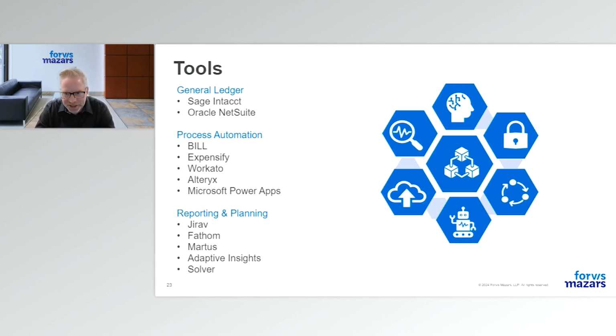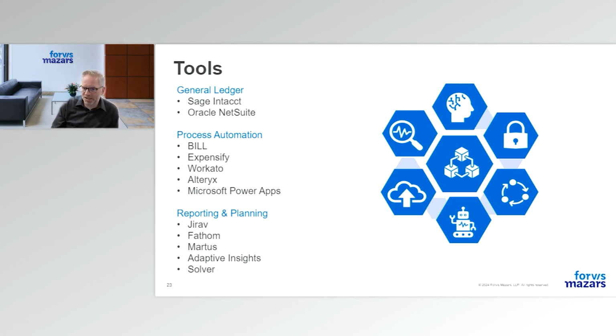So we mentioned some of these tools throughout, but these are some things we use. I know the audience is probably curious. All right, great, you talked about all of this stuff, but what do you actually use to do it? So we've broken down into three categories here: general ledger. So primarily, we're talking about Sage Intacct or Oracle NetSuite, but modern cloud-based GL platforms all have a lot of these same features and functions we talked about, including native dashboarding, this concept of dimensions, AP automation, things like that.